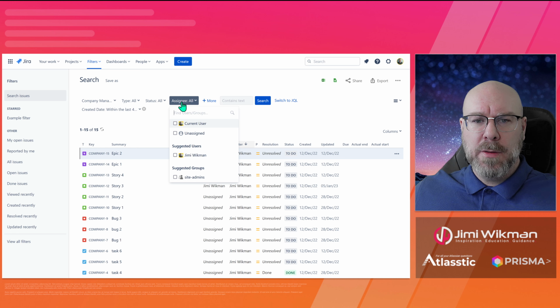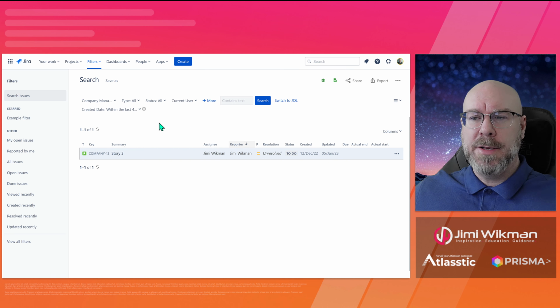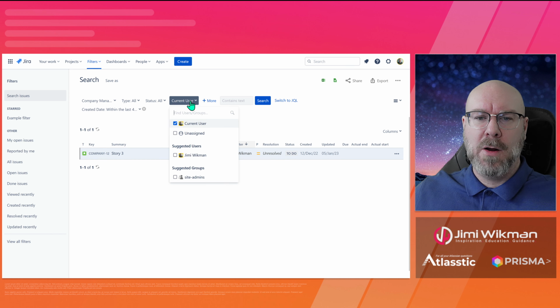One important thing to note is when you look at current user here, you see yourself, because you are the current user. But if you select this filter and you take everything that is assigned to current user, that will actually change the result based on who's looking at it. If I look at it, I will see 1, because 1 is assigned to me. And if you look at it, you might have other issues assigned to you, and then it will show different items. So it's important that you understand the current user is whoever is looking at the filter at the moment.